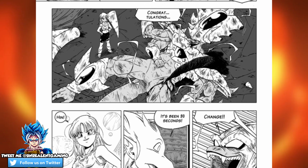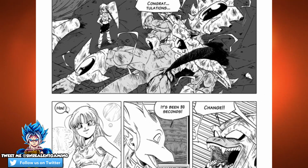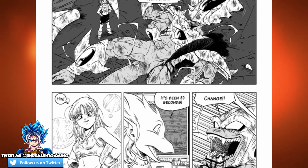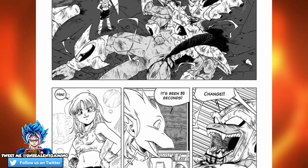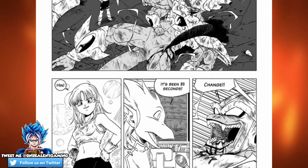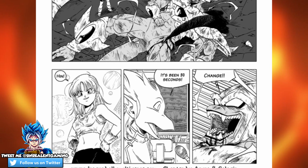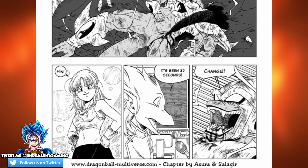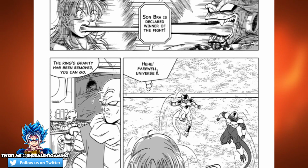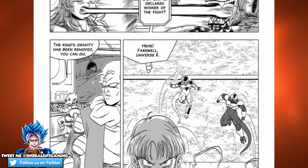As back on the battlefield we see a very gruesome shot of King Cold's entire left side being torn in two. As the narration states, congratulations. With Bra having to look down, she smiles at a seemingly lifeless King Cold as she goes on to state, with the tournament holders having to state it's been 30 seconds, but then immediately right there, King Cold cries out, change. And a very familiar blast that we've seen before exits out of King Cold's body and straight into Pan. As the tournament holders go on to state, Son Bra is declared the winner of the fight.